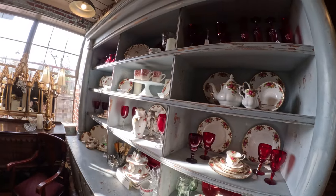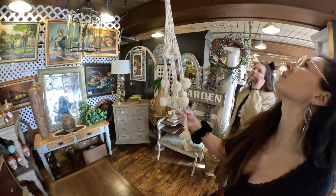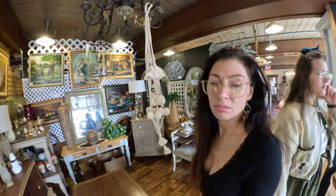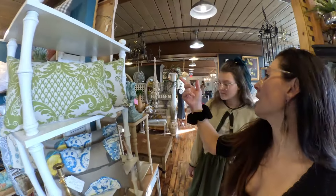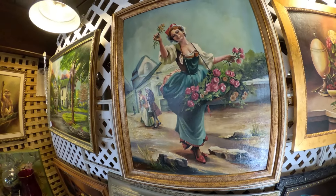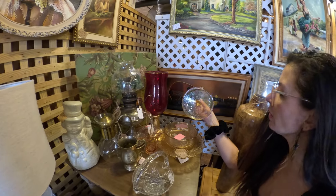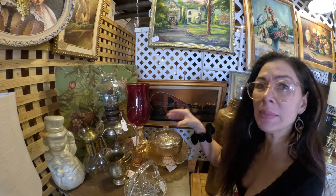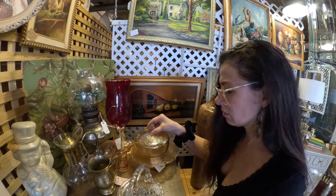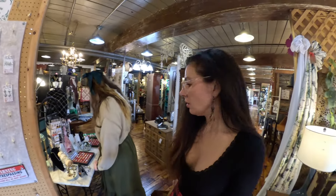This is so pretty. Look at this stuff — it's called Macramé, from the 70s. This is a really pretty painting. Oh wow. We used to have one of these growing up. I accidentally broke it — I slammed it down too hard. I feel bad because it was my great grandmother's. That's pretty. So they film a lot of movies out here in Georgia in this particular area, and they come here a lot to get clothing and such. Then we got some really neat vintage clothing back here — we'll show you that in a second.